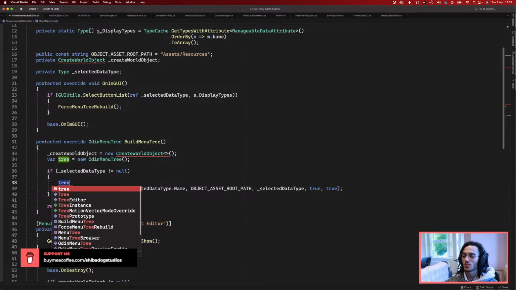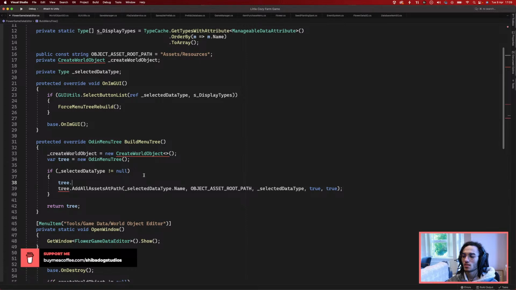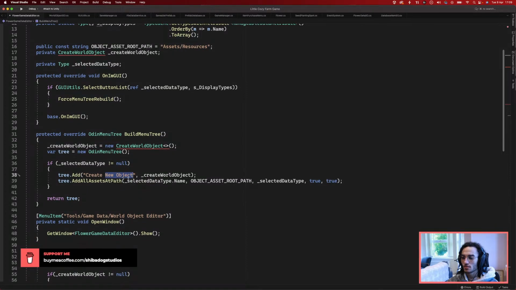So I think, what's the syntax? It's tree dot add. I think it's just tree dot add. And then we can even use some string interpolation, selected data type dot name.